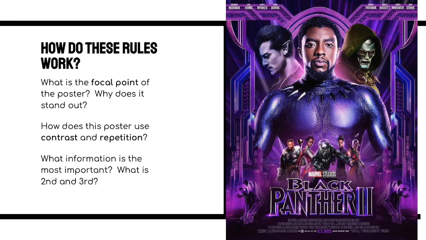Now let's look at this movie poster for the sequel to Black Panther coming out soon. Again, take a minute to read the questions and think about how did the artist create a focal point? How does this artist use contrast and repetition? And what is the hierarchy of information? What is most important, second most important, and third most important? Pause your video and have a look.